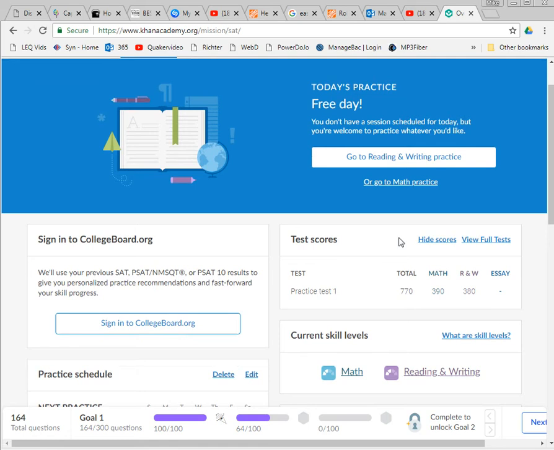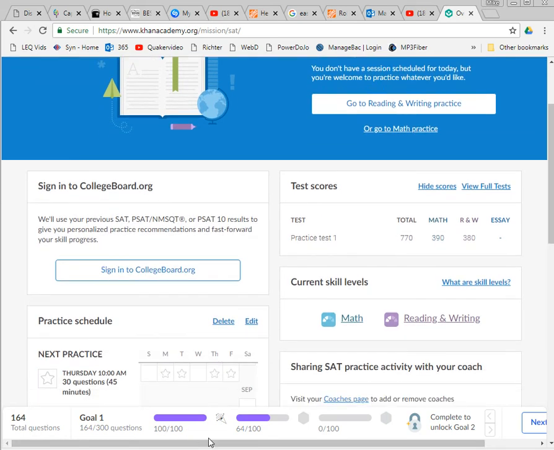And it's going to give you a goal. It looks like it's giving me a goal of 100 questions a day. I'm not sure. We'll see what their goal is. And each time you make it, 30 questions, there it is. So the goal is each day to get 30 questions done, and we have about 45 minutes. You know, some of you will get a few less than that, some a few more. It just kind of depends what kind of questions you're getting. And every time you make it, you get a little star. Or I think if you get close, it fills it in part way.